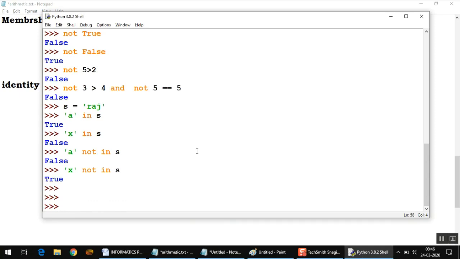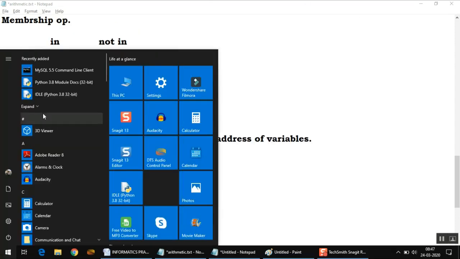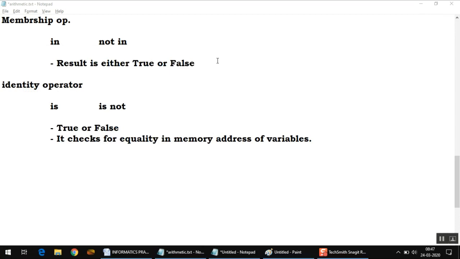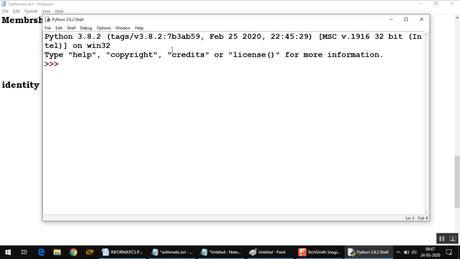I hope you remember in one of my videos I had explained the identity function called id. So for example, let me close this window and load it again. If you have a variable a is equal to 10, you can check its memory location with this id function.